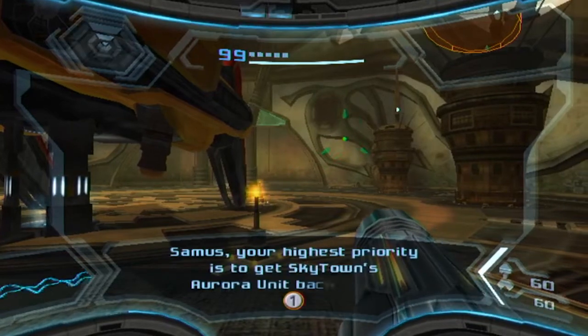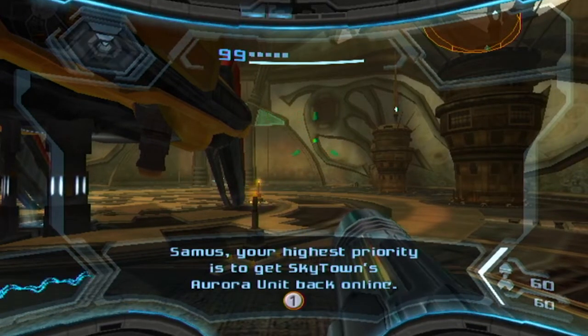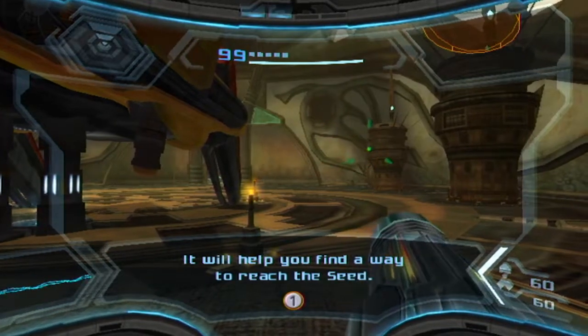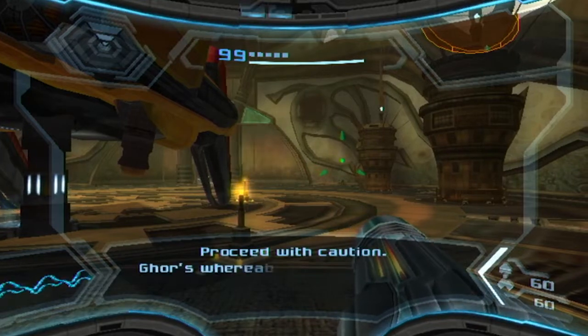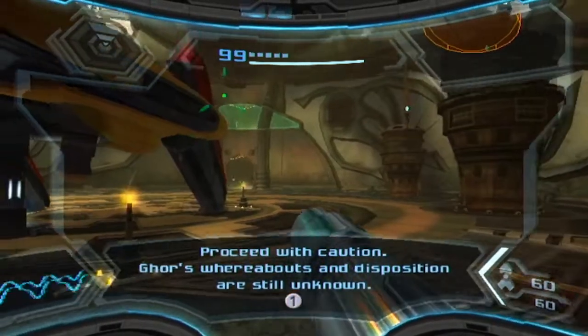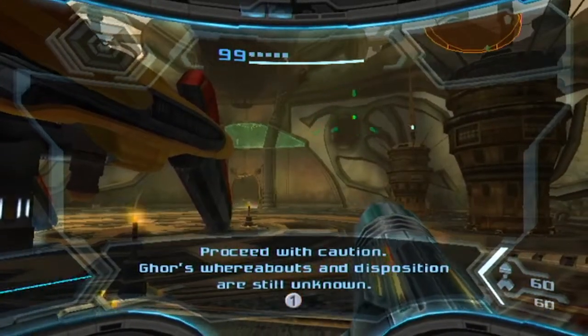Samus, your highest priority is to get Skytown's Aurora unit back online. It will help you find a way to reach the sea. We will upload its coordinates to you now. Proceed with caution. Gor's whereabouts and disposition are still unknown.